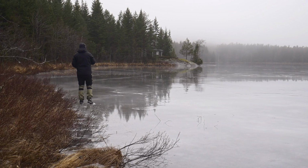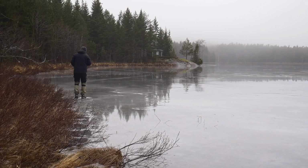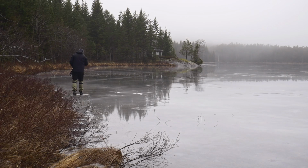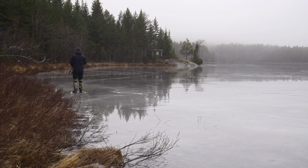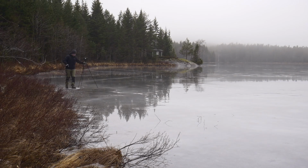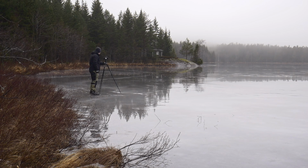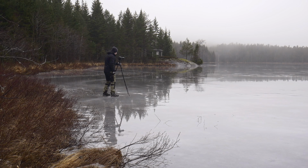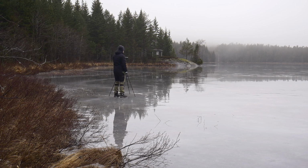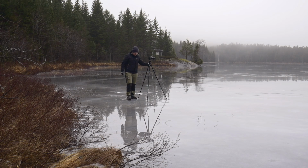As I'm skidding about on the ice here, I'm starting to notice that even though there are characteristics in the ice, a lot of it isn't portraying very well onto the scene and the pictures themselves. It might be too soft a light for this, because a lot of the little nooks and crannies in the ice are really just blending in with the rest of the scene.